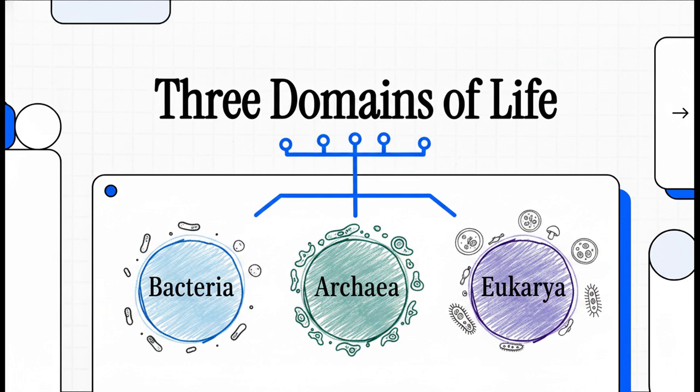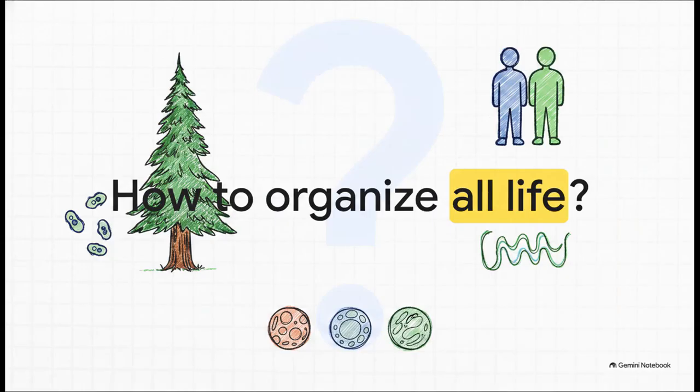Today, we're going to map out exactly how the incredible diversity of our entire planet is scientifically organized. It's honestly a staggering thought, right? I mean, think about it. From the microscopic cells floating around in a single drop of pond water to a towering redwood tree, or even you and me. How on earth do scientists organize millions of vastly different living organisms into just three basic categories?